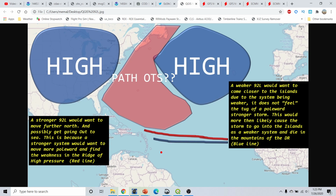It mainly depends on A, the strength, but B, these areas of high pressure. Can these two highs link up like this and become a forcing pattern for these storms to go more westward? If that happens, then that's when we have to start watching for land impacts. But if the storm is a little bit stronger and this current pattern that the models are picking up on does persist, this would eventually get pretty close here still, probably to the Bahamas maybe, but then eventually turn on out to sea and be of no consequence to land. So there's a lot to watch here over the next several days or so.